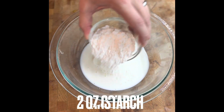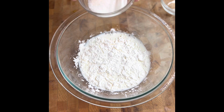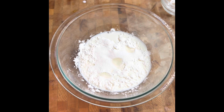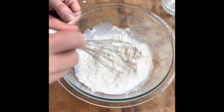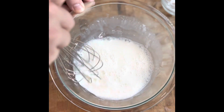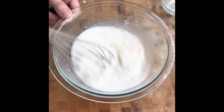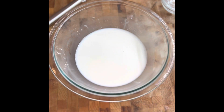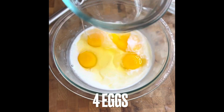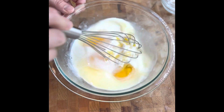cornstarch and probably about a quarter cup of the sugar that we added to the cream. And we're just gonna whisk this together really well. And you wanna make sure that all the cornstarch is dissolved. And once the milk and the sugar is dissolved into the cornstarch, we're gonna whisk in our eggs. You really want this blended up really good.